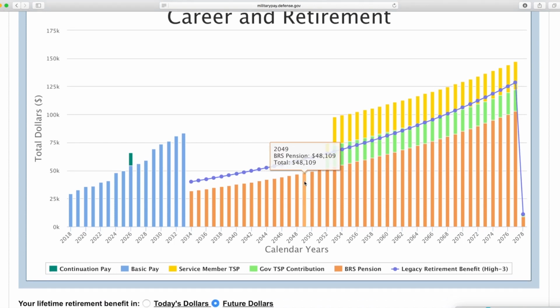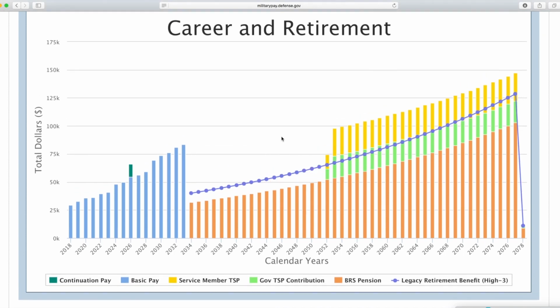But then something interesting happens. You hit 59.5. And now you can see with all of these over here that you're getting paid way more. As a matter of fact, you're getting paid $98,000 versus $67,000. Whoa, that's a big difference.